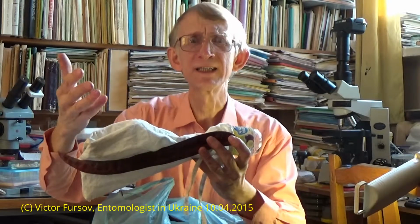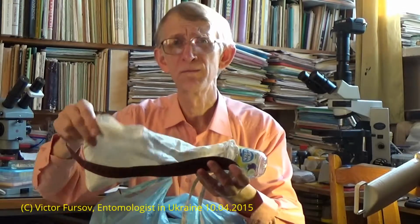And what are these insects? These insects are parasitoids of bruchid beetles, parasitoids of bean beetles. Yes, these are Hymenoptera parasitoids. These can be chalcid wasps and can be braconid wasps. So they can belong to the families Eurytomidae, Pteromalidae, Eulophidae, and Braconidae. Some of them were primary parasitoids, some of them were secondary parasitoids.